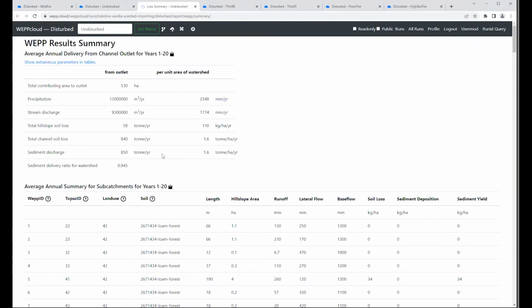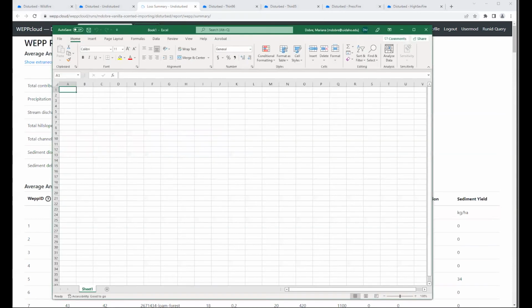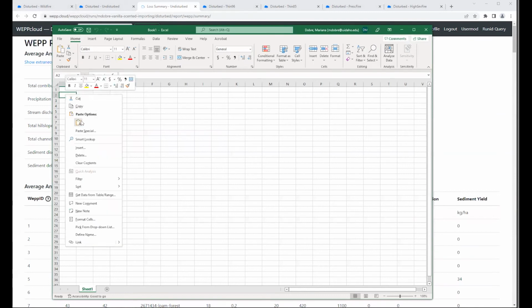The 850 tons per year seems high to me, especially for a small watershed. We can reduce this value by increasing the channel critical shear, but since this is a demonstration on model functionalities rather than a model assessment, I will continue with whatever the model is predicting with the default values. We can now copy the table to an Excel spreadsheet and do the same for all the other scenarios.